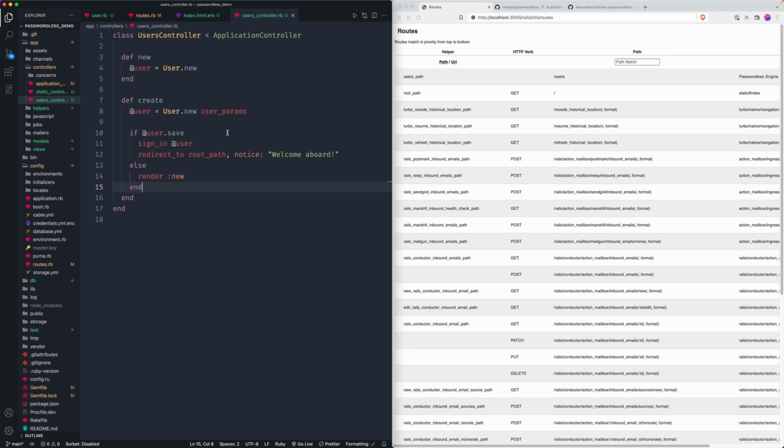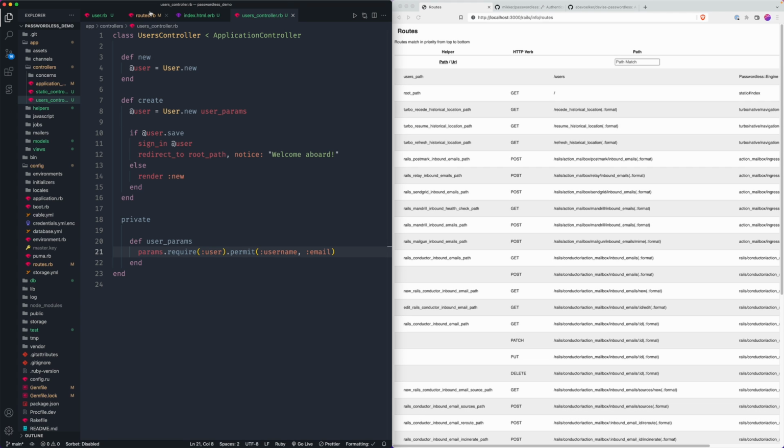And then we need that private method for this user params. So we'll come down there to the end, say private, define that. And that's going to give us just a quick way to require some parameters of the user, but also permit the username field and the email field we supplied previously. So that allows us to actually like save it to the database without fear.